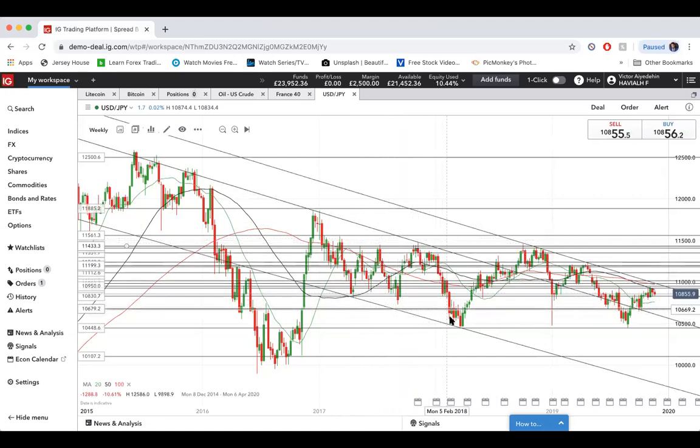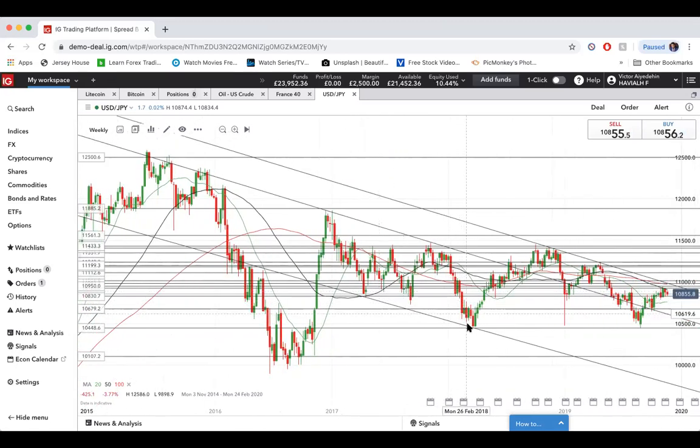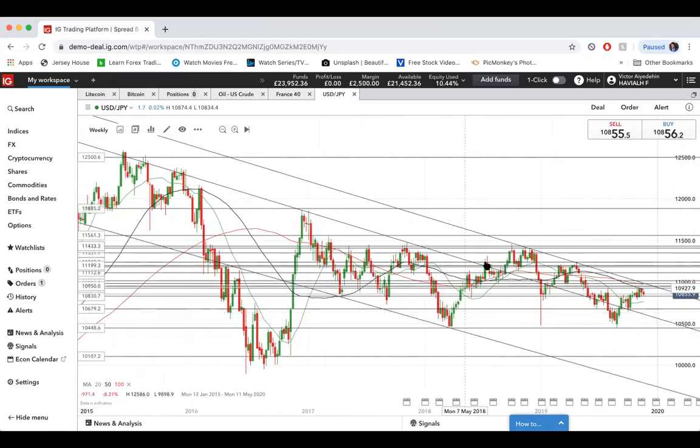Once it's coming down again, my eyes are already watching, now that I've put this line there. As soon as price begins to approach this line, I'm already watching it, saying, look, I want to see a reversal signal because I want to trade. I want to trade the journey back to the top to go test this top line.